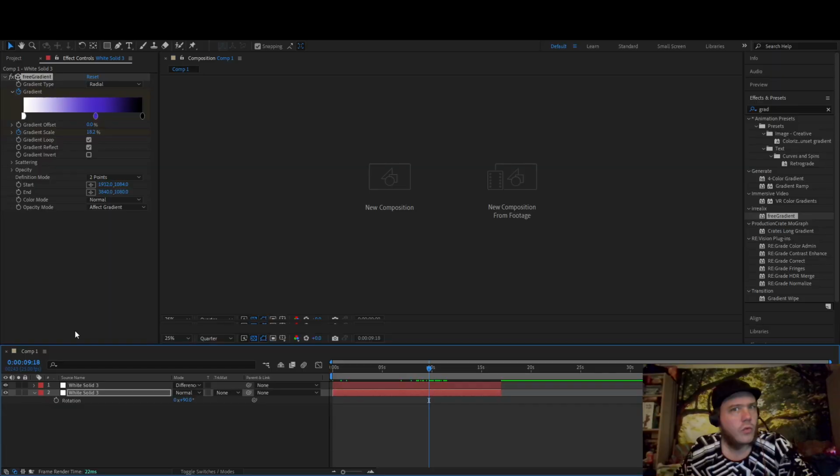And so yeah, once you've gotten something you like, you can go ahead and make this little tracker here. This tells you what you're going to render out. I don't recommend using the render queue.